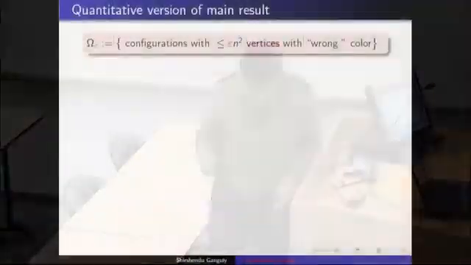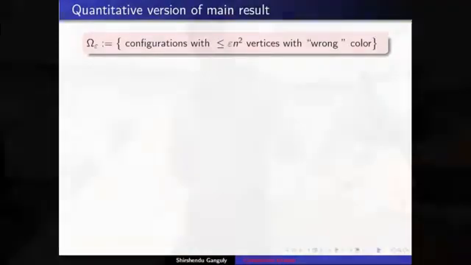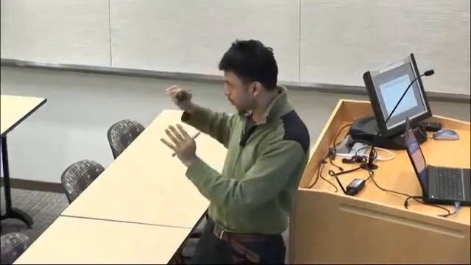Okay. So, all right. Now we'll state a quantitative version of the main result, which will imply this. So we had this result which said the expectation of some area was going to 0 if I took these limits, and now we'll have a quantitative version of that result. So I need some notation.